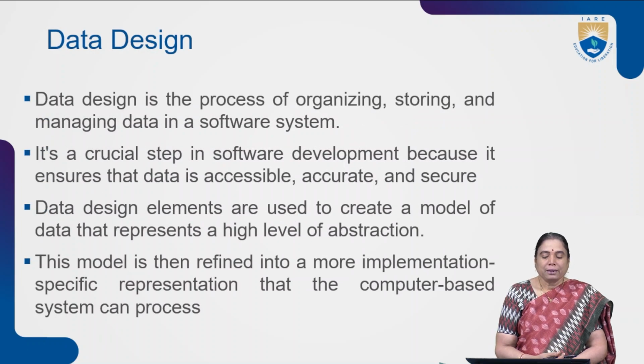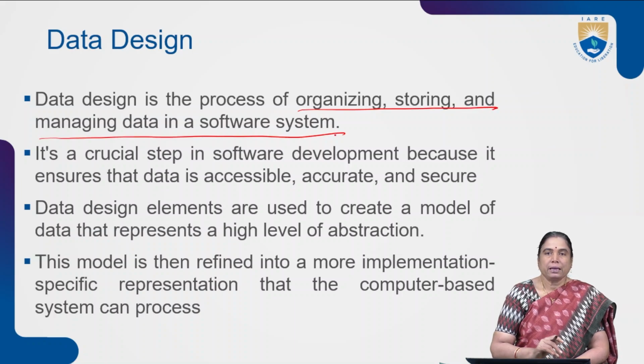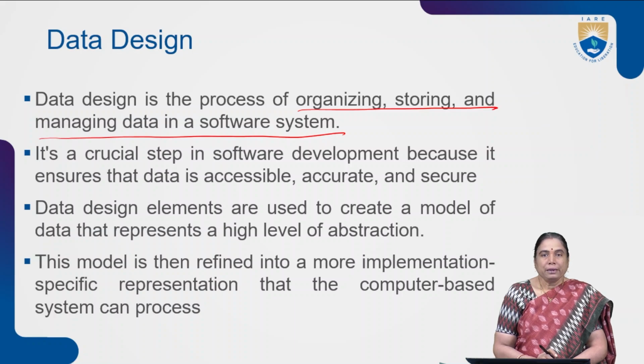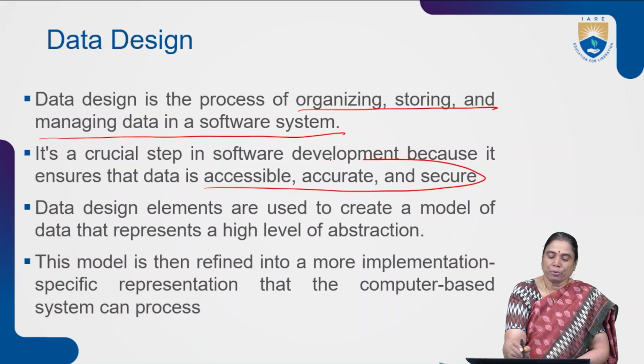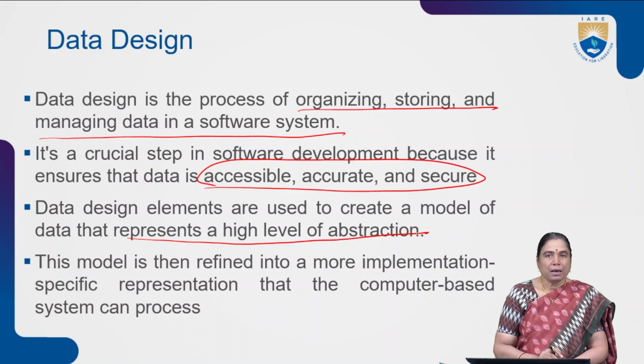So, data design is the process of organizing, storing and managing data in a software system. It is a crucial step in software development because it ensures the data is accessible, accurate and secure. Data integrity must be maintained. Data design elements are used to create a model that represents data at a high level of abstraction. This model is then refined into a more implementation-specific representation that a computer-based system can process.